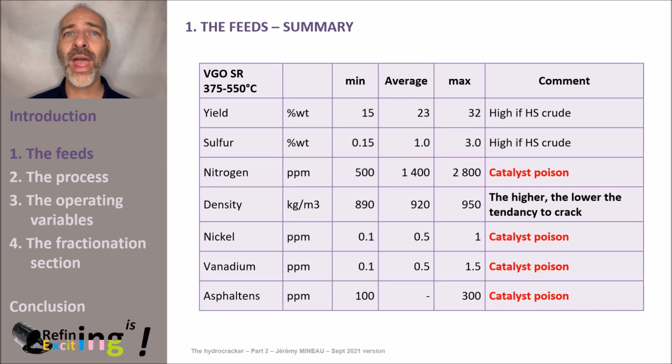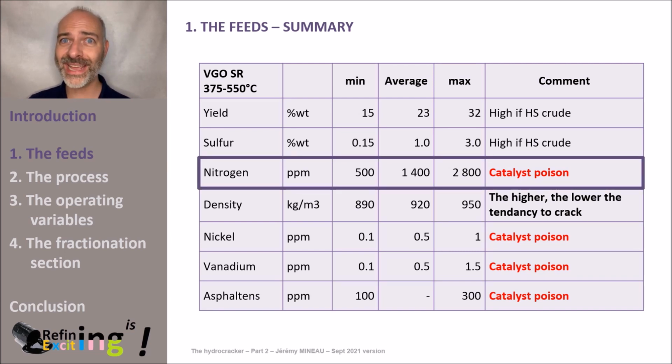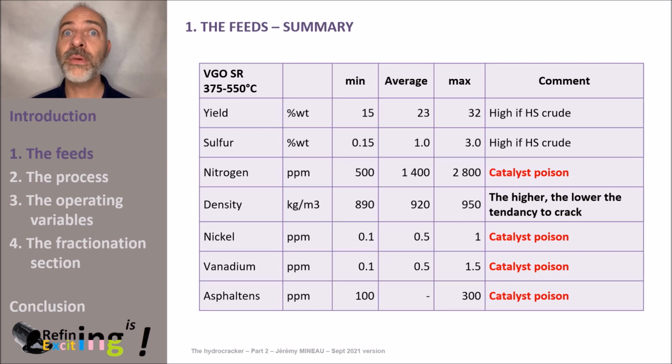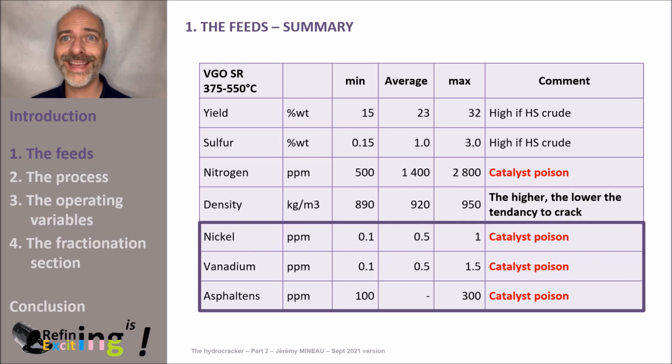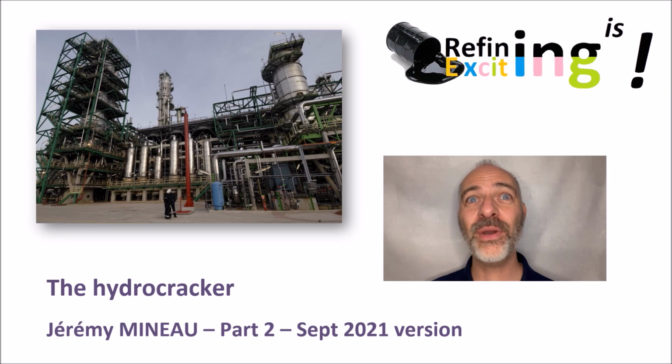Indeed, we will see that to crack the molecules of VGO, we use a cracking catalyst that does not tolerate nitrogen at all. So, to avoid lowering the cracking fraction of the catalyst, all the nitrogen will have to be removed at a very low level. Nitrogen is therefore a sizing criteria for designing the pretreatment section whose main purpose is to remove nitrogen for the reasons we just mentioned before. Regarding metals, they must be also removed to prevent the cracking catalyst from being poisoned. Likewise, asphaltenes.